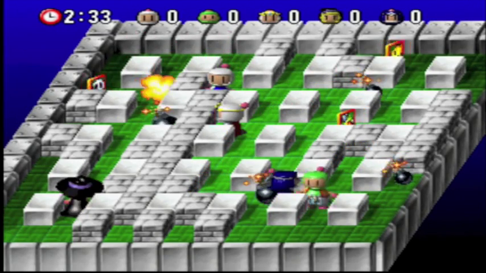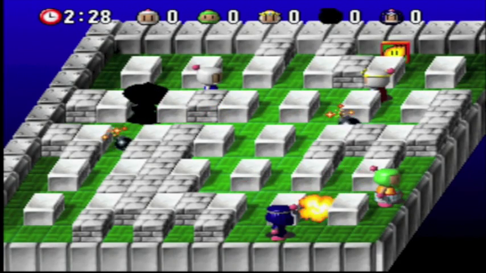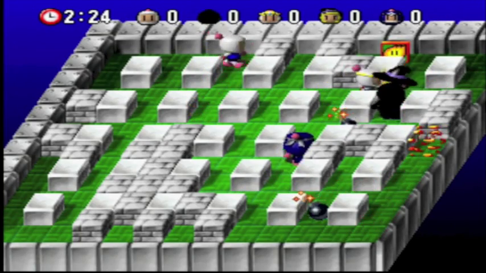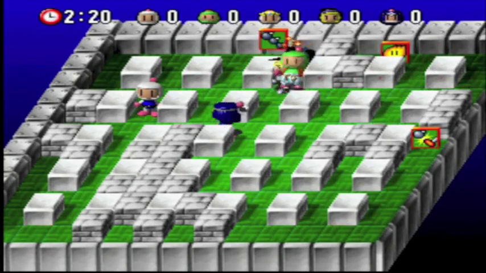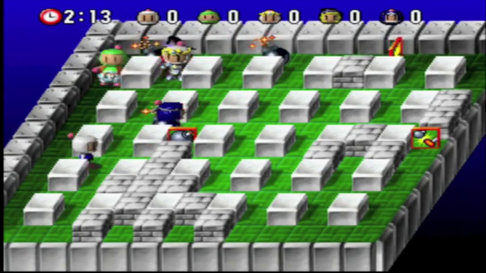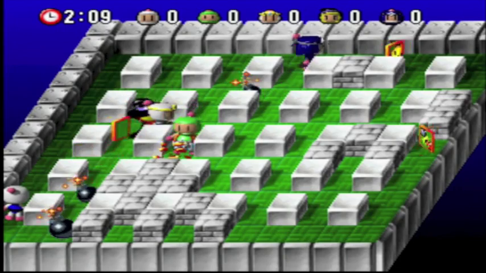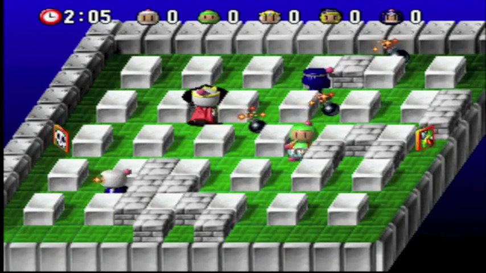All the items are available in the exact same places as the last time. Kind of risky to go in there, but it worked. Okay, I want to get some nice power-ups, but I don't get anything. I want to get more bombs and stuff like that. I want the glove. It's gonna get blown up, but too bad.